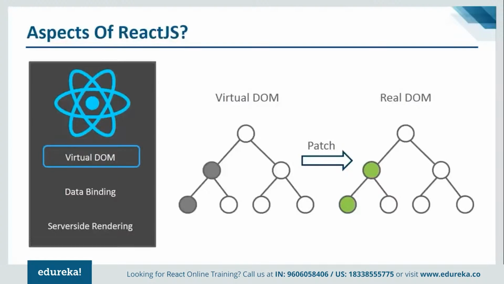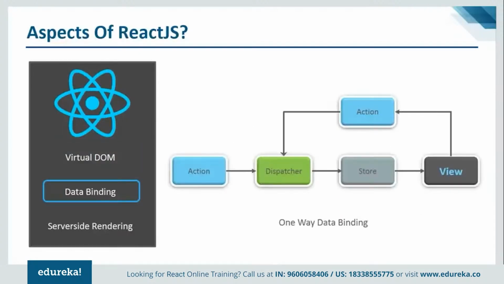Let's now move on to our next aspect, that is one-way data binding. Unlike other frameworks, React follows unidirectional data flow or one-way data binding. As you can see from this diagram, in the whole process, the data is flowing in the same direction. The major advantage of one-way data binding is that throughout the application, the data flows in a single direction, which gives you better control over it. And because of this, the application state is contained in specific stores, and as a result, the rest of the components remain loosely coupled.